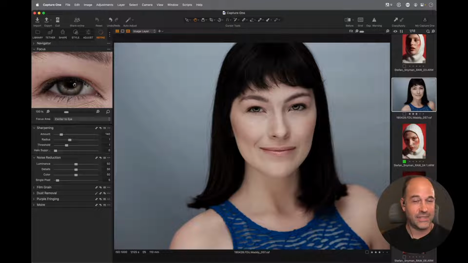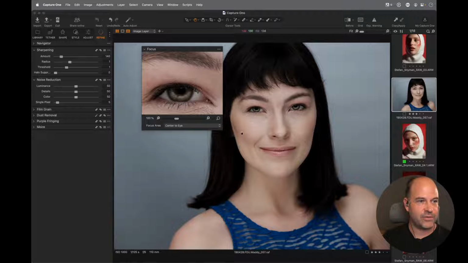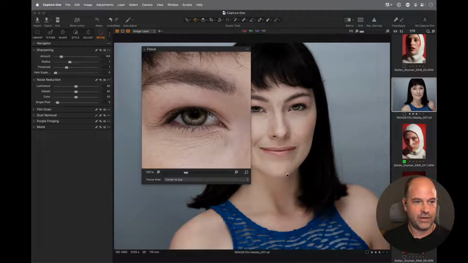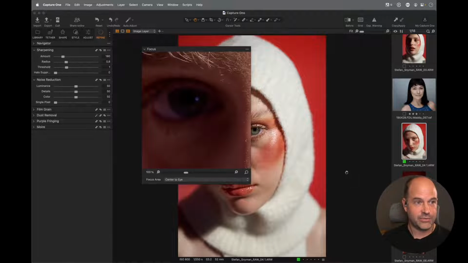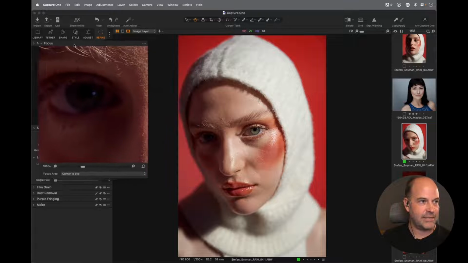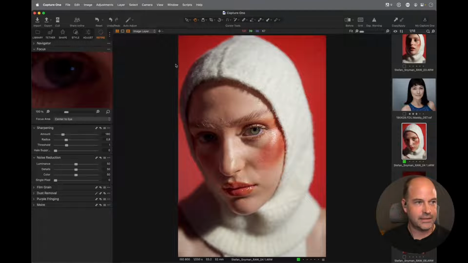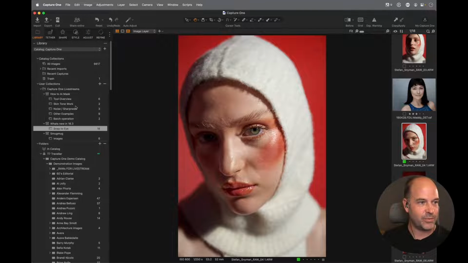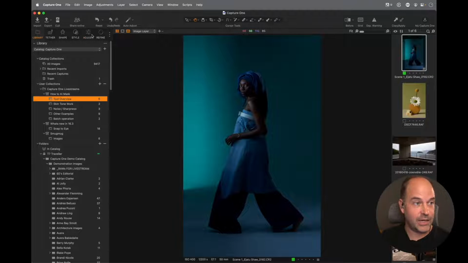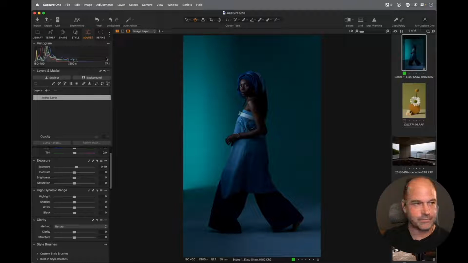And that means if you're shooting tethered, a typical setup is that you'll have the main viewer of Capture One visible, so you can see an expression, and then you'll have this focus tool either sat in the side or as a floating window like so, that when I go through or as I shoot tethered, I can see exactly if I'm nailing my focus or missing it. I mean, pretty hard to miss focus now with modern cameras, but it still happens. So this is just a much more efficient way to be able to keep track of that sort of thing.